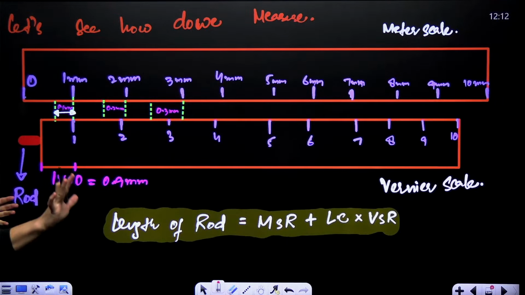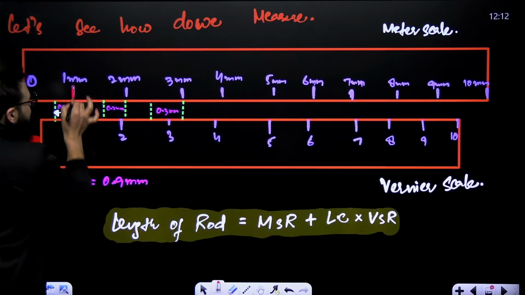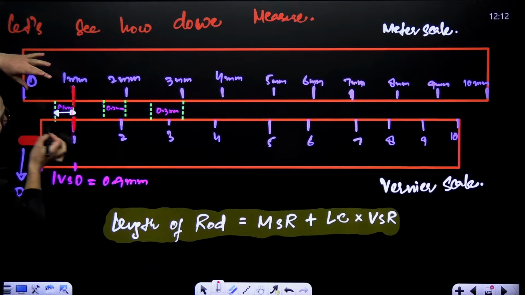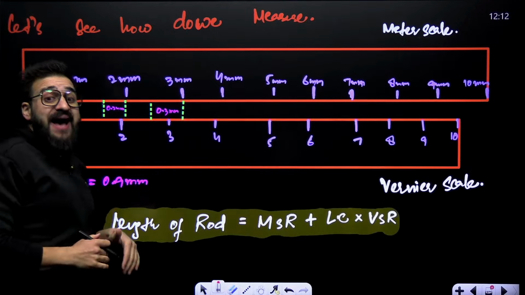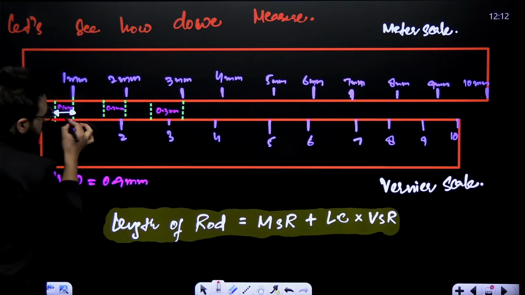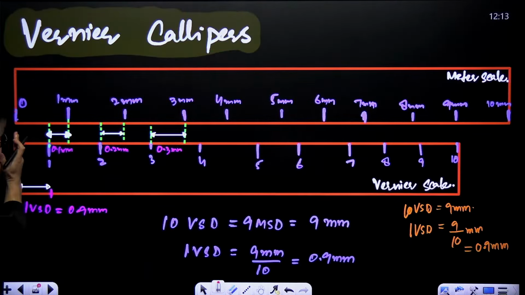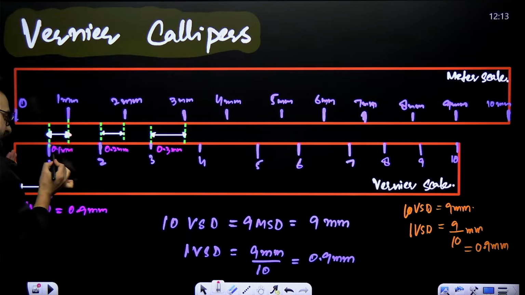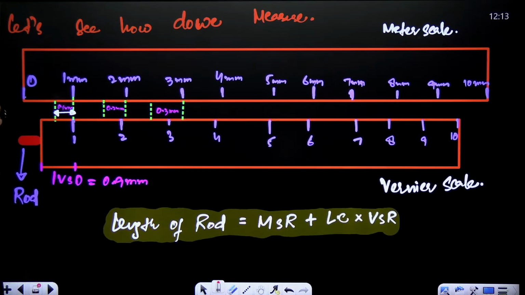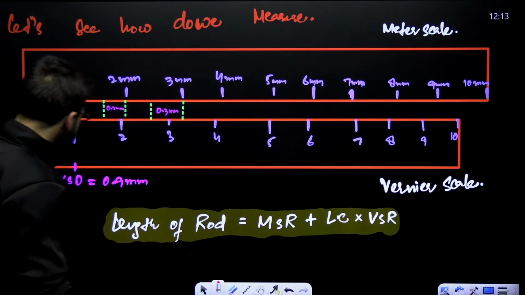When you slide this vernier scale over here, guys, see. When this one is coinciding with this one, tell me, if this one is coinciding with this one, means how much the vernier scale has slided. You would say, sir, it has slided 0.1, because then only this will coincide with this. My dear friends, if this comes till here and if they are coinciding, means how much you have slided? 0.1 mm. So in that particular case, what will be the length of the rod? Length of the rod will be 0.1 mm if you slide it.